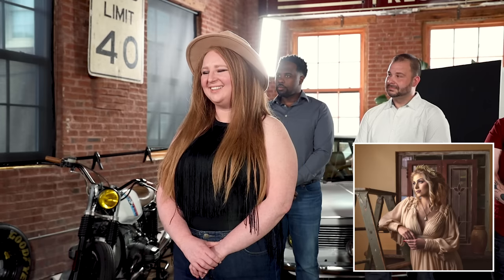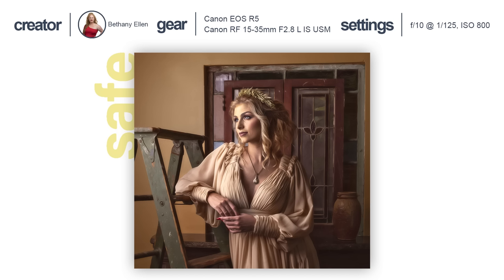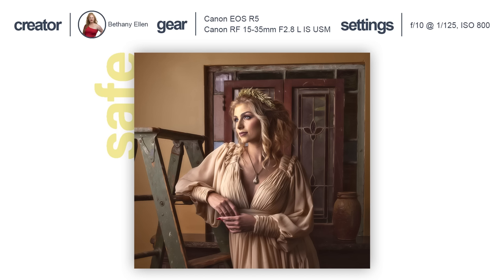One of the things we really enjoyed was that this image felt like a period piece — you worked with the outfit and everything felt right: the time, the period, the lighting. But I can't stress this enough — you blew out the highlights on her forehead and tried to recover them in Photoshop or Lightroom. You didn't do a great job of it, so you need to either learn how to fix that in post-production or get it right in camera. With only one light, the one thing you should be watching are your highlights. That said, the composition was great, the styling with the ladder gave it a painting-from-back-in-the-day feel. Bethany, your journey continues — congratulations.